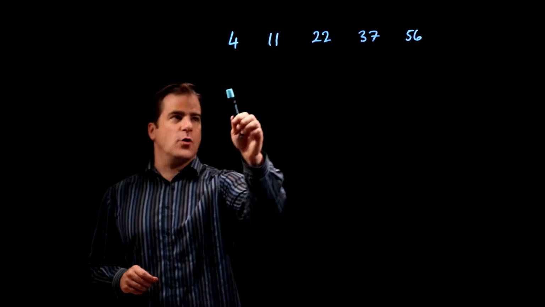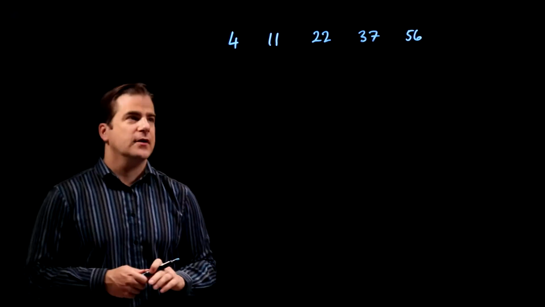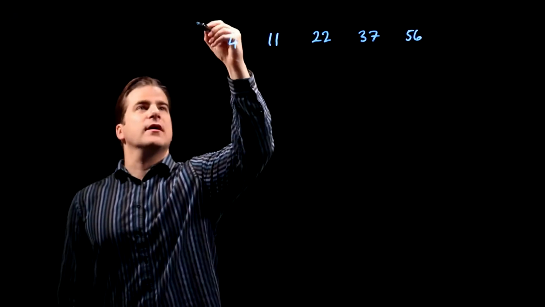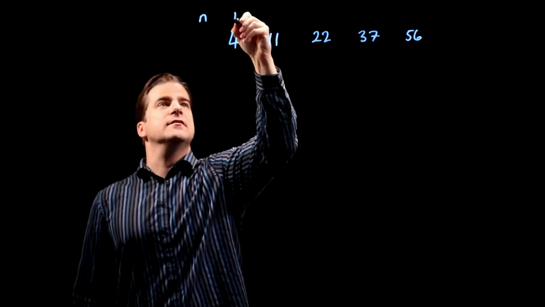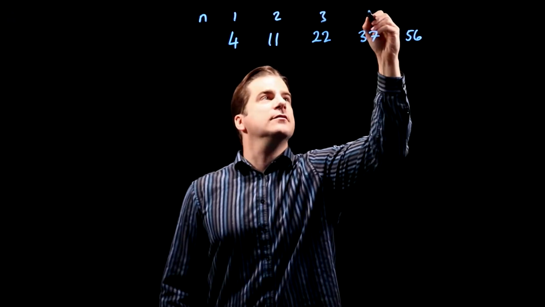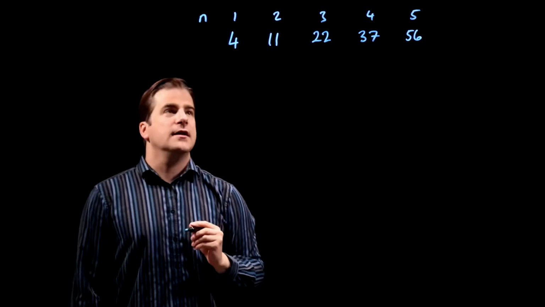Okay, we have a quadratic sequence here and we've got to find the nth term. Simple. This is how you do it. Right, the first thing to do is write down n there and label each of these. n is 1, 2, that's the first term, that's the second term, and so on. Okay, good.